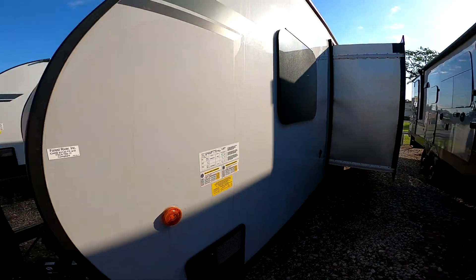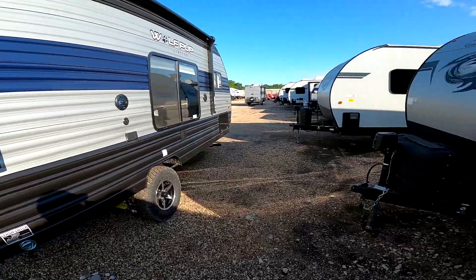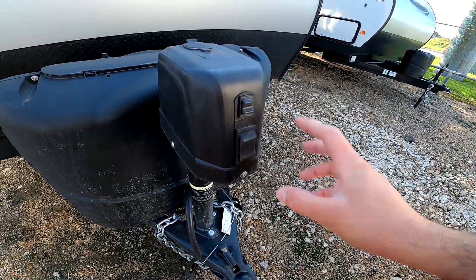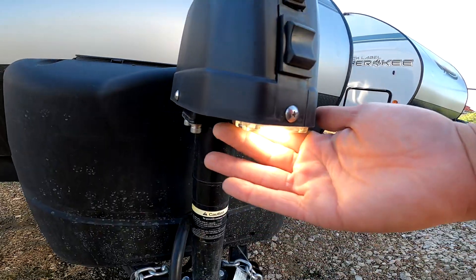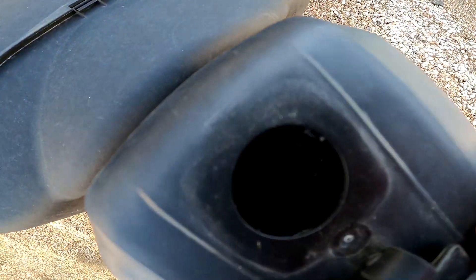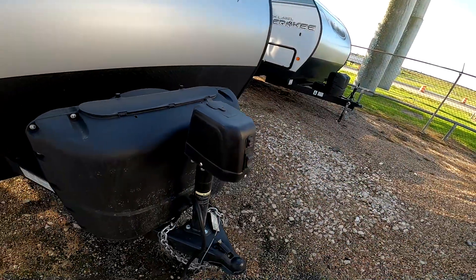The biggest feature on the Black Label is that we have the gel-coat fiberglass here versus the corrugated-type material. This particular camper — this exact one — has the electric tongue jack. This does vary because of supply and demand right now. What you have to do is press it up and that for down. You also have an additional light here for hooking and unhooking. In case of worst case scenario, it does have a manual override here — just a little hex head in there. It's got a tool included so you can turn it just in case you have to.